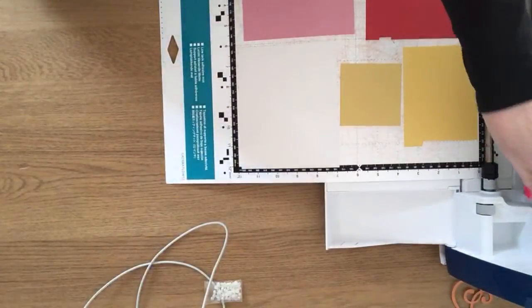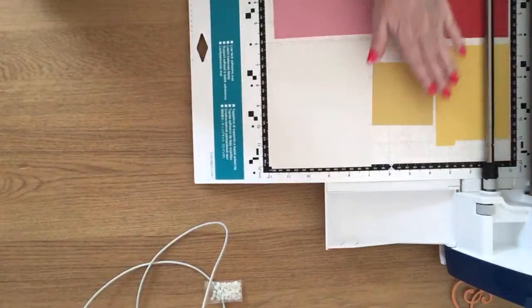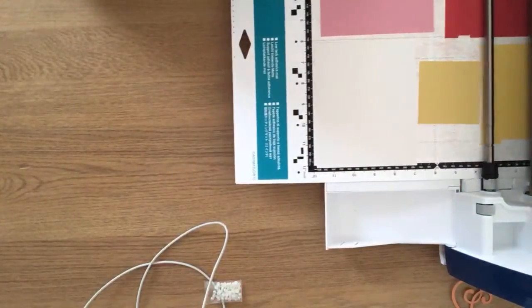Okay, so I'm just going to do a background scan to position all these shapes. Right, let's see what's going on.